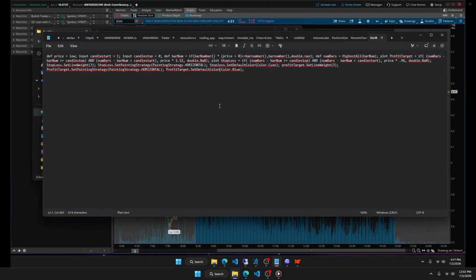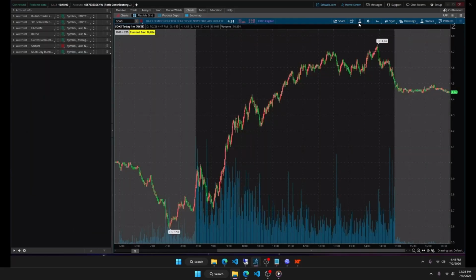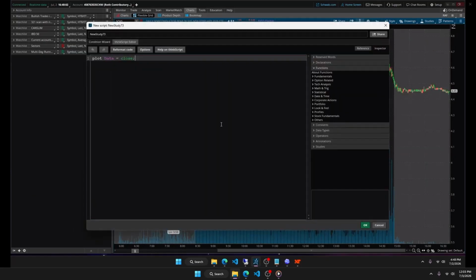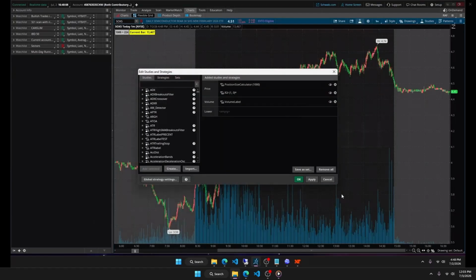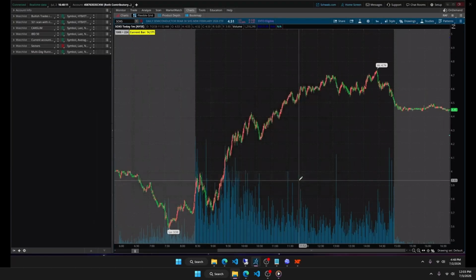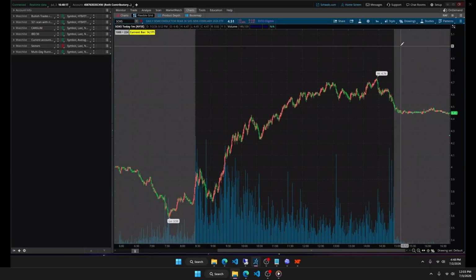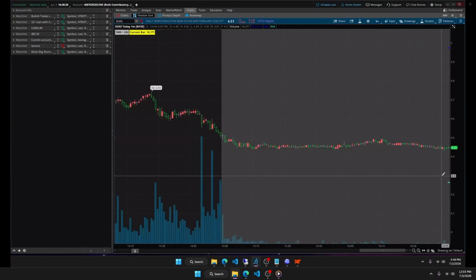Our next indicator is the 3-to-1 risk to reward calculator. Again, with the same process, we are copying and pasting the code into Thinkorswim and then clicking Apply. This indicator is subtle. You will see that there are two small dots here. On the top is the dark blue, and on the bottom is the cyan. You will see that as 3-to-1, it could represent a stop loss or profit target, but it is a particularly novel solution to a complex problem.